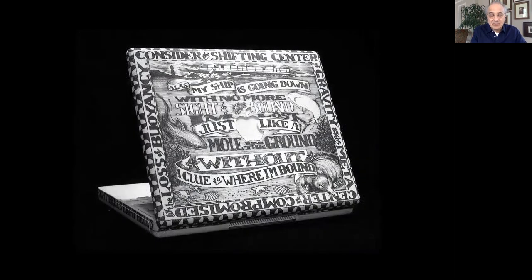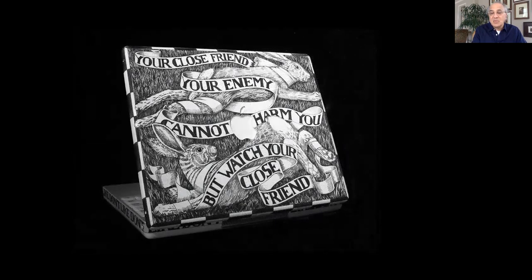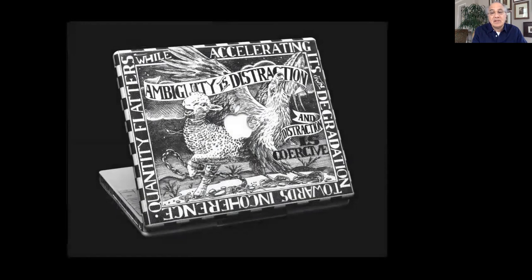This is in response to the housing crisis and economic crisis of 2008. This container ship is running aground because the lighthouse is dark, and there's just all kinds of stuff going on there. This one is about our relationships with people on the internet and how they can go south on you, yet we're all bound together. This one is interesting to me because I think our internet experiences, while flattering because you have access to anything, are kind of an incomplete association — not really fulfilling, not really resonating or satiating our appetites. I would say it's an ambiguous distraction that can be manipulative and coercive.